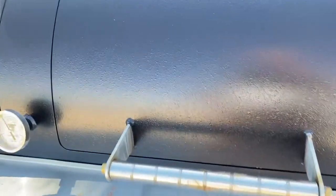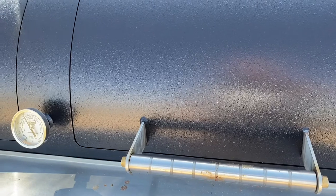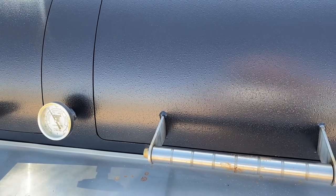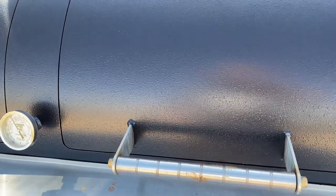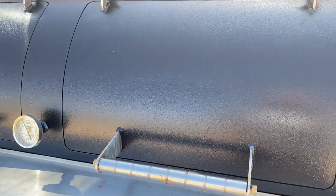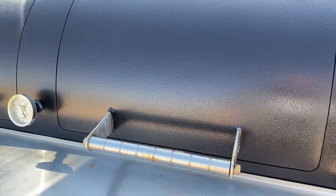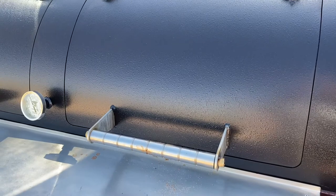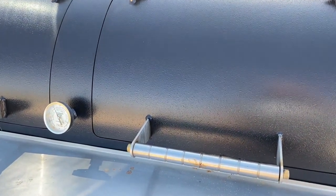It smells amazing. And next thing is we've got 24 chicken thighs that we'll put on. And in probably 2 or 3 hours, once we get the color that we're looking for on the baby backs, we'll wrap those, put our thighs on, and then start finishing everything off, putting it in the Cambro to rest, and then to slice, pull and chop, and drink cold beer on this Memorial Day weekend.